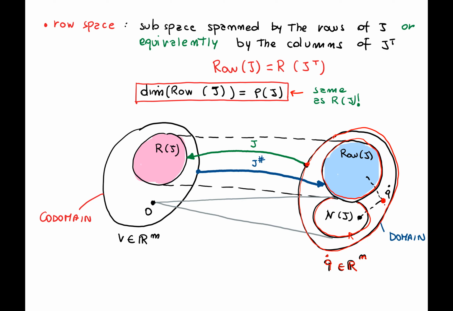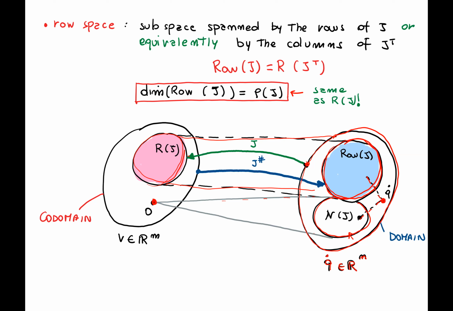Each vector that you can pick from this set of joint velocities that represent our joint space can have a component in the row space and a component in the null space. If we apply the Jacobian, the component in the null space will go to 0, so it will have no effect on the end effector, while the component in the row space will end up in the range space, which has the same dimension as the row space. So this is directly going through here.